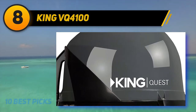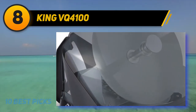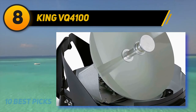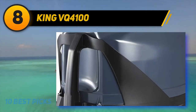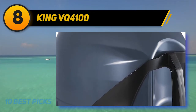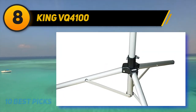At number 8, the King VQ-4100 Quest satellite TV antenna is an affordable option if you're looking to take your DIRECTV subscription on the road or want to use their pay-as-you-go model. The unit is lightweight and can be used portable on a tripod or mounted on your RV roof — mounting feet are included. The antenna is powered over the included coaxial cable and is self-aiming; after connecting it will automatically lock onto the satellite signal within minutes. The King Quest antenna works only with DIRECTV programming and is compatible with D10, D11, and D12 receivers, as well as H and HR receivers with a number lower than 25.